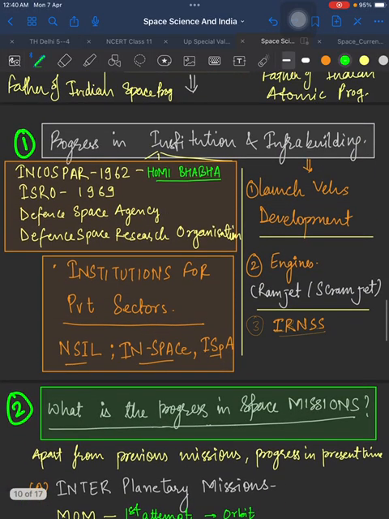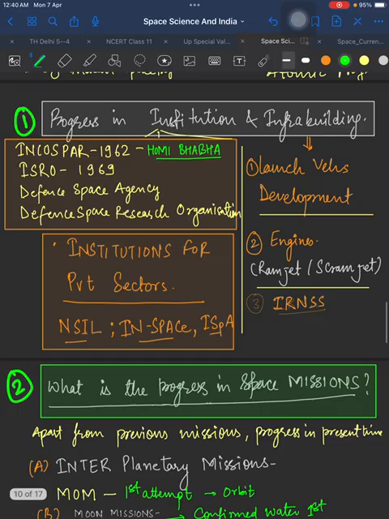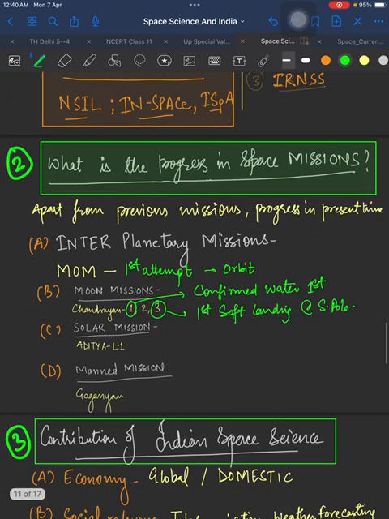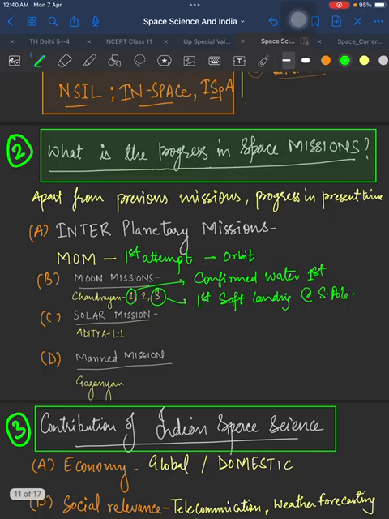While switching to another macro dimension, you can bring a linking para: having discussed institution and infrastructure building, let us understand the progress in the field of space missions. In space missions, you can mention multiple space missions in one para.